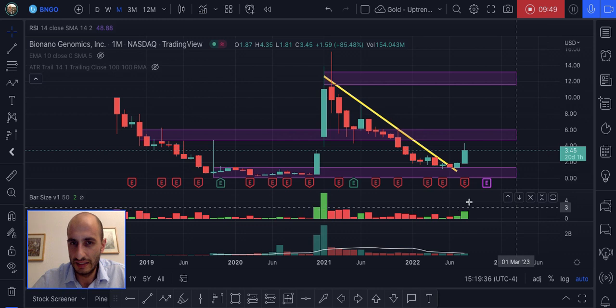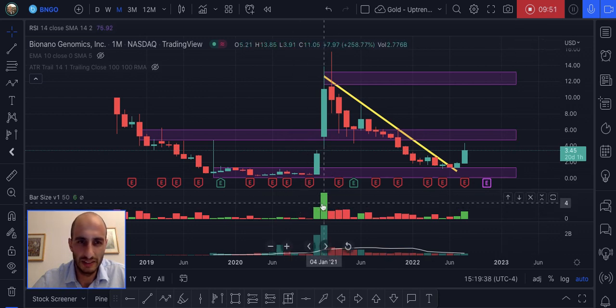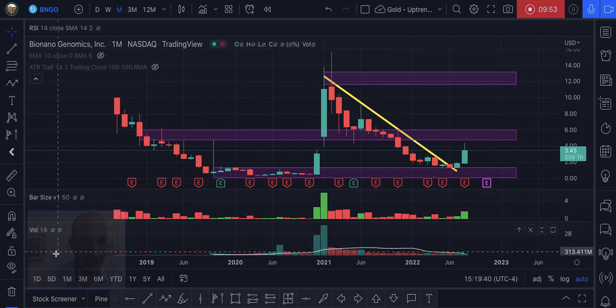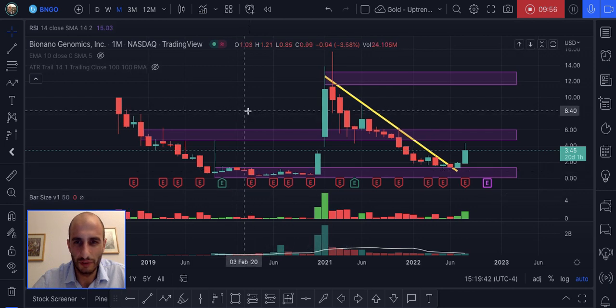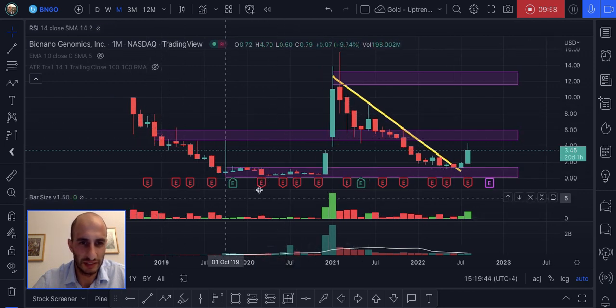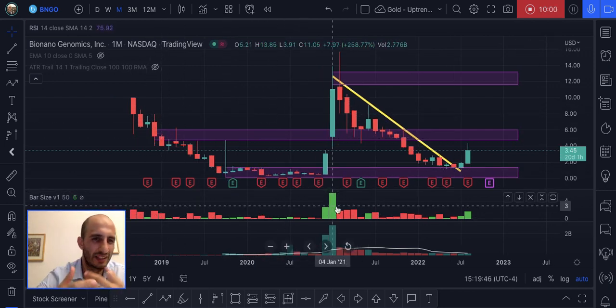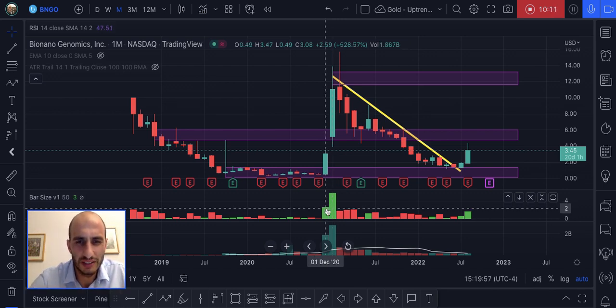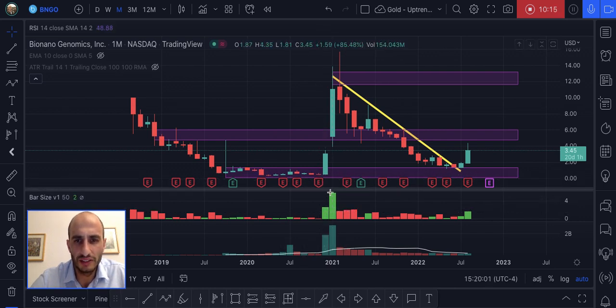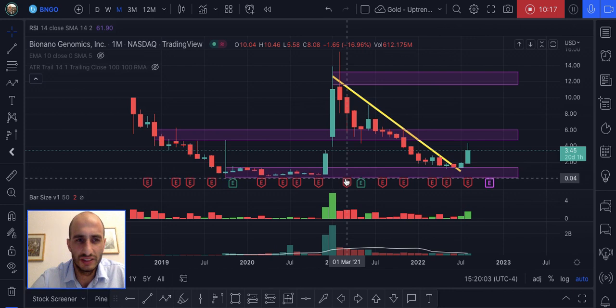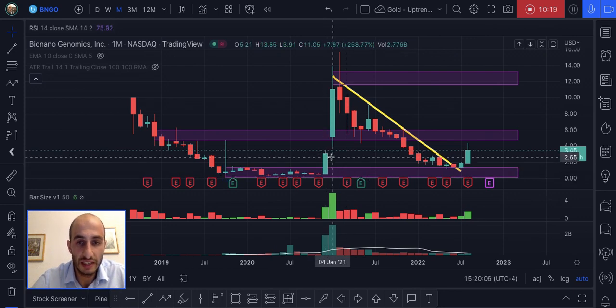And let's see. This is a bar size indicator. It can be helpful for putting in perspective the size of the candles and the frequency of the candles, either bullish or bearish. They tend to give you very good price action signals as to what's the dominant presence in the market. When you see these very big green bullish candles in comparison to the smaller red candles, you see that the bullish presence is strong in this market.